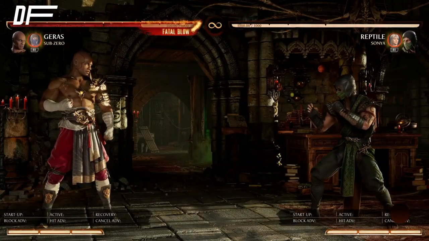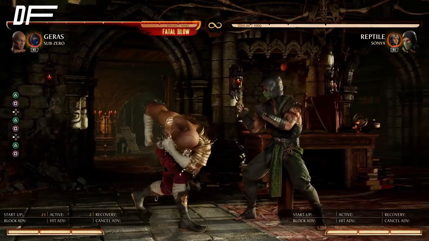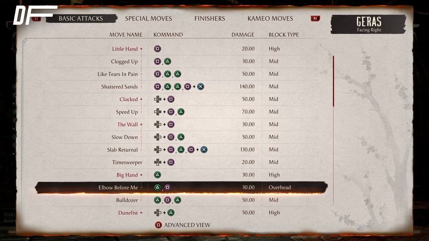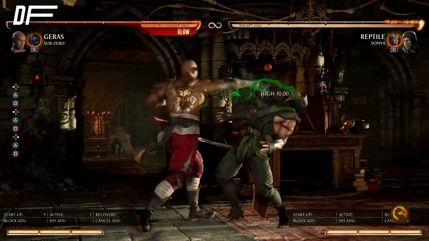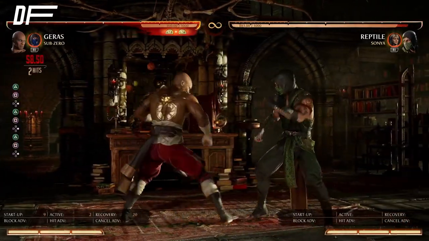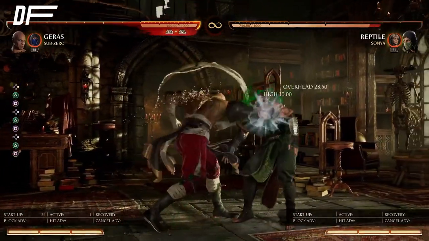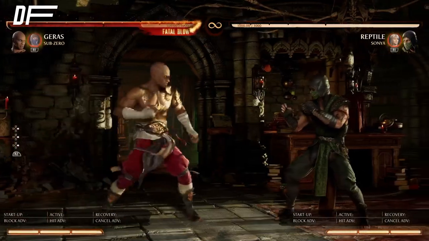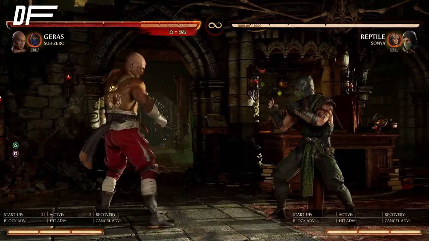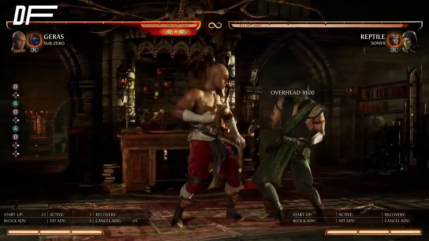And I'll briefly mention this string, elbow before me. Yeah, that's what it's called. The only important thing is this is an overhead, and this is better used for your clone for a special move later. On its own, it's not a strong string. Last hit's a gap. I don't recommend using this as much, only for certain situations where you think they're just going to be ducking.